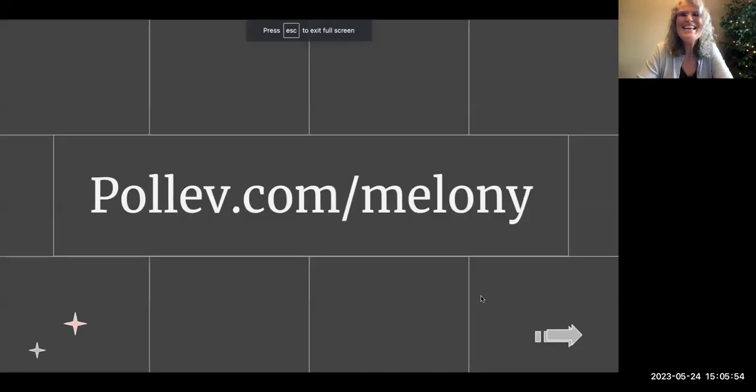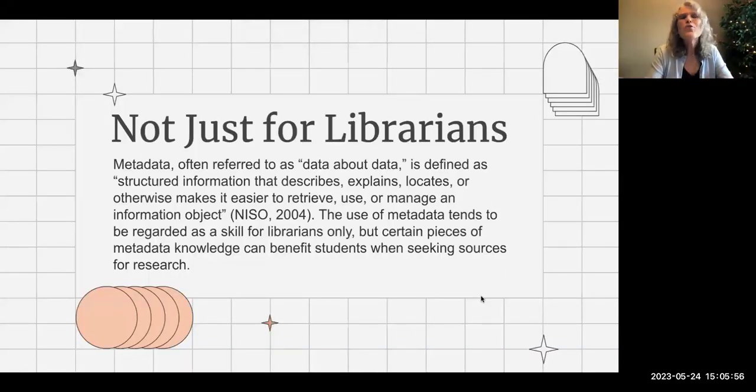So you all know the word metadata. And this was probably the big lesson that I got out of a certain course, and I'm going to talk about that in a moment, but how really it's not just for librarians. I've always learned about metadata. It's just data about data. But what I've learned more is that it's structured information, and maybe not so much structured as it is also how it's organized and how we use that organization to make sense of something or to see the connections to something else.